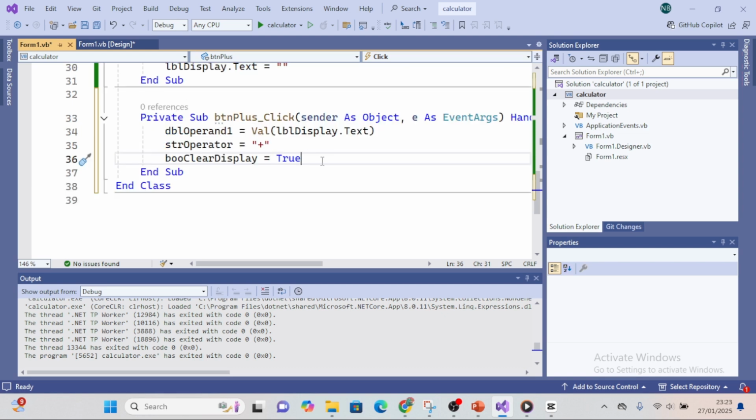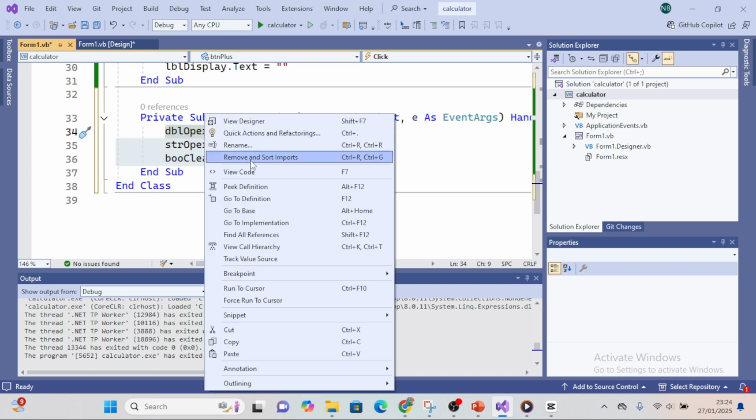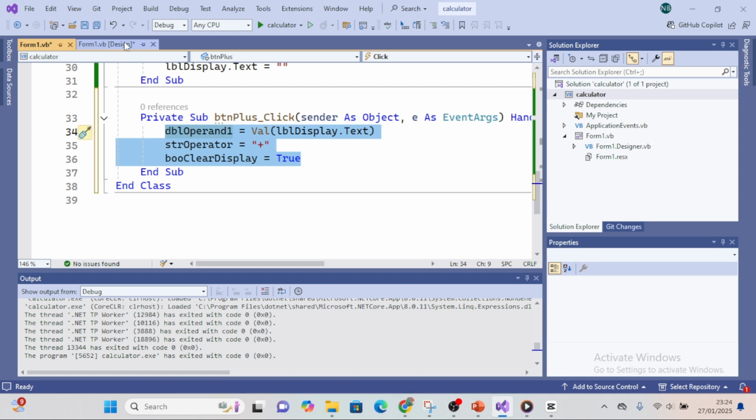The code here simply says that when you have clicked on the plus button, what was found on the display will disappear. So I'm going to copy this code and paste it for the others.